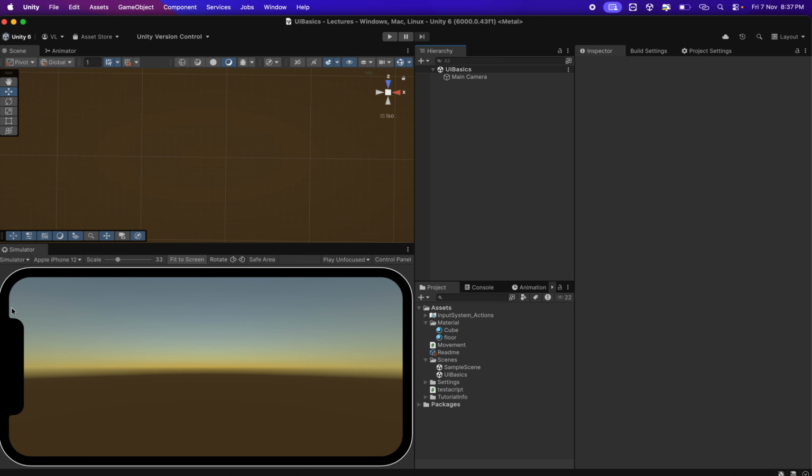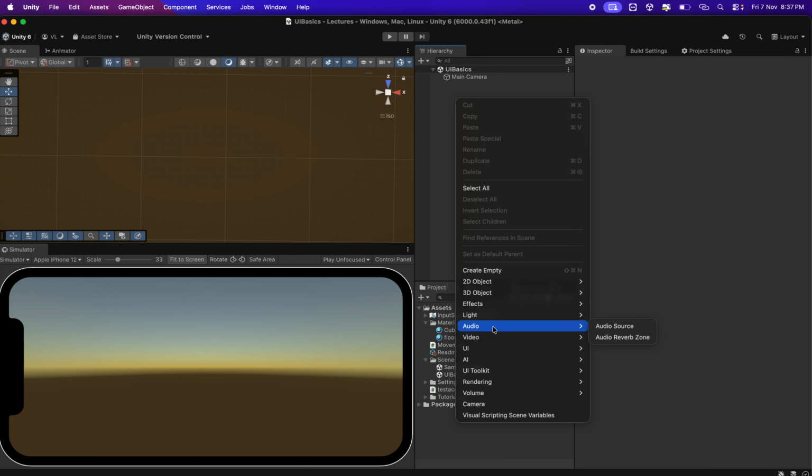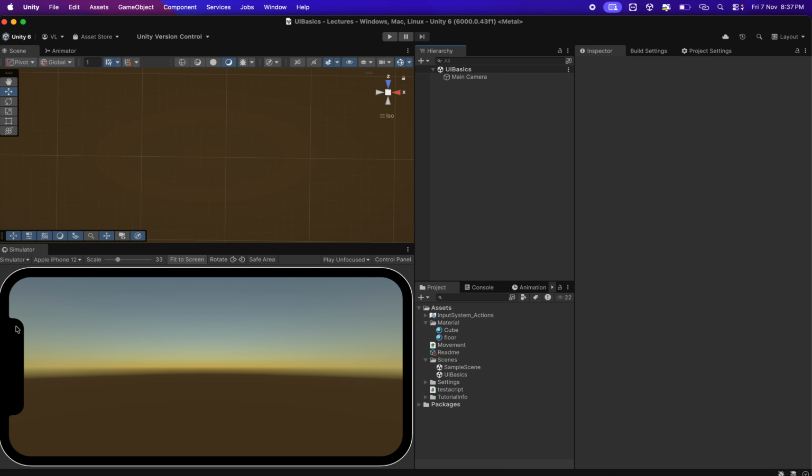On mobile devices you can see there is a notch over here. We don't want our UI there. Basically, the mobile phone renders every part, but this part is not displayed, so the user won't be able to see it. On the Unity side it is still getting rendered, so those are the missing pixels over here from the phone side, but not on the Unity side.